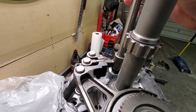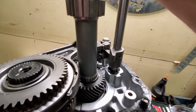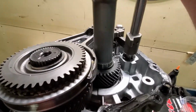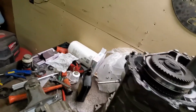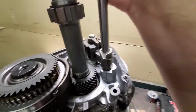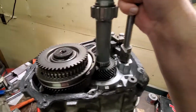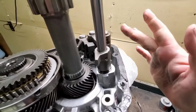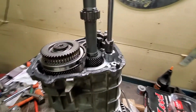Anyway, it's pretty simple how it works. When you push the shifter side to side, it rotates this guy between these three little gates, which would be like, anyway, this one's fifth in reverse, so down, that's got to be reversed, I think, because it's not engaging the synchro. And then it's hard to do with one hand, but anyway, up would be reverse. I believe this is 1 2, this is 3 4, this is 5 reverse, so pretty simple.